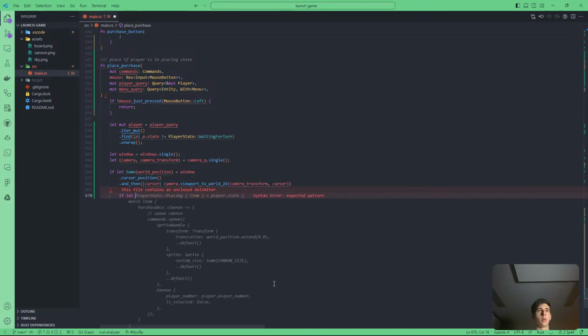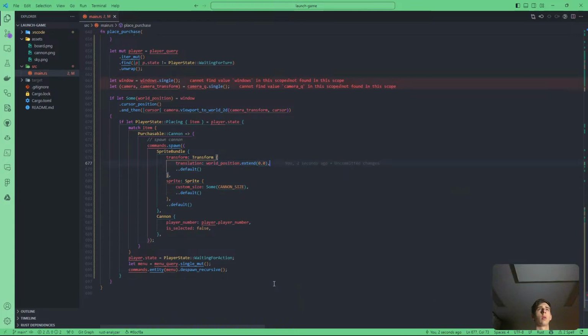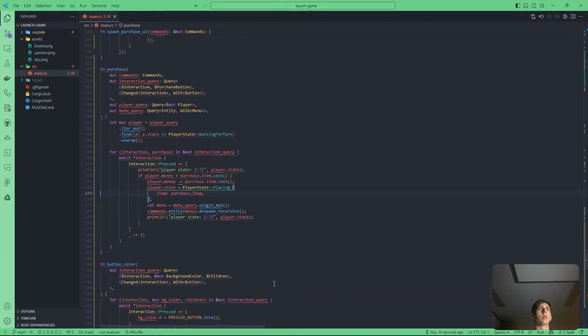There we go. Yeah, world position not extend. Windows not in scope. Now, do they need a special?